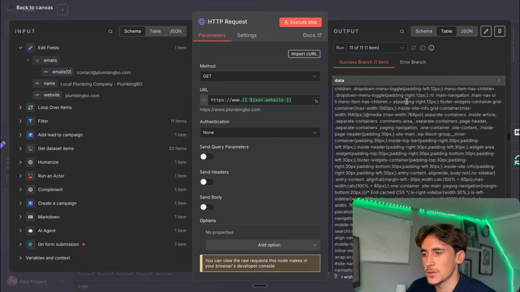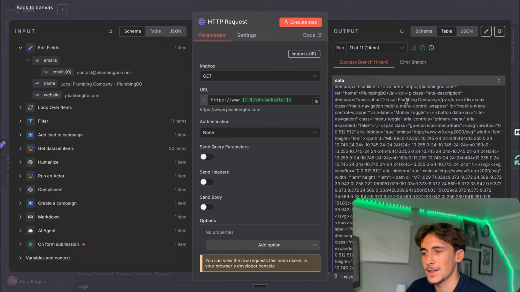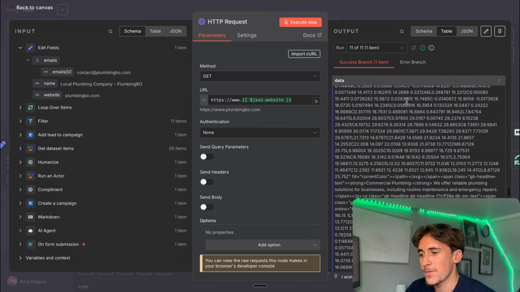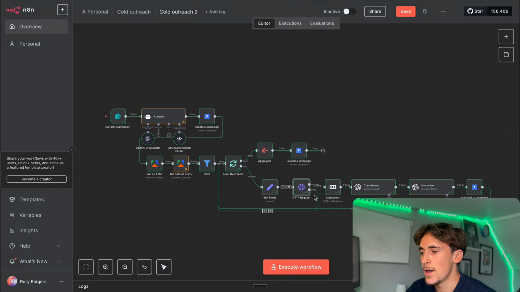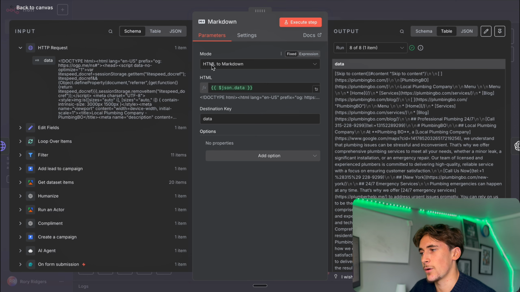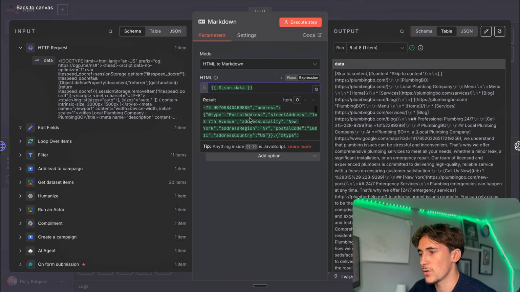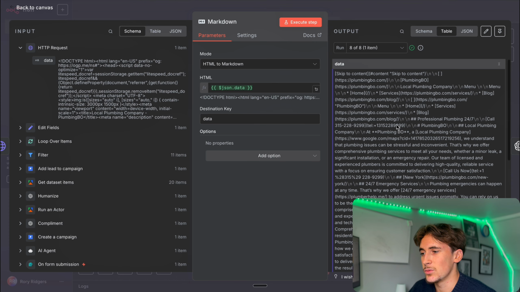We get lots and lots of data back, and this is another really simple technique I do all the time in n8n. When we have this massive chunk of HTML that we get back from a website that we just don't need, what you do is you add a markdown node here. So you go HTML to markdown, and then you drag in that data variable from the step before, so all of this HTML that I just showed you. Essentially it strips back all of the HTML fluff that we don't really need and gives it back in markdown, which isn't raw text, but it's much, much closer to raw text that we can actually use compared to HTML.